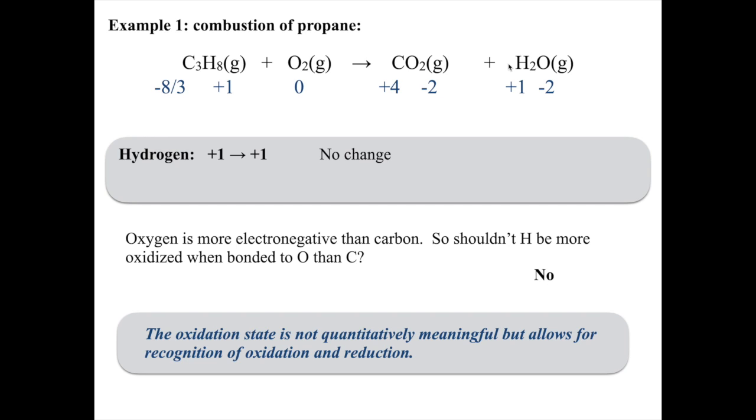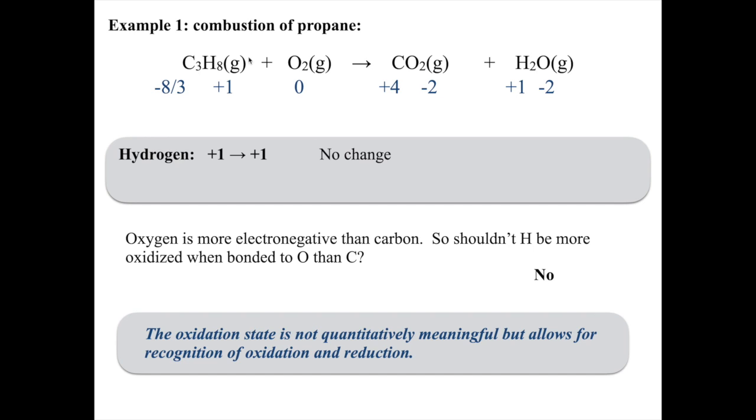Oh, this isn't balanced. I apologize. I lost my numbers here. This reaction should be balanced. We should have a 3 here and a 4, and we should have a number in front of oxygen. So I do apologize for that. But anyway, the hydrogen, the situation's not changing. In both the reactant and the product, each hydrogen atom is bonded to one other atom, which is more electronegative.